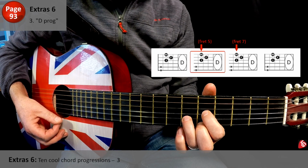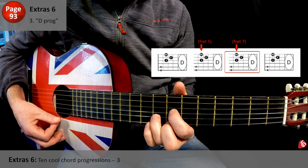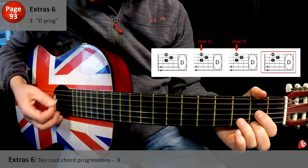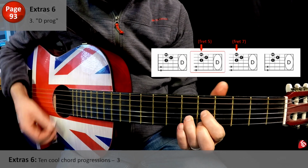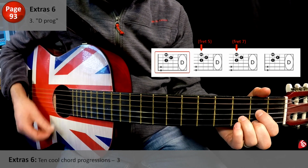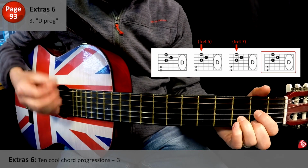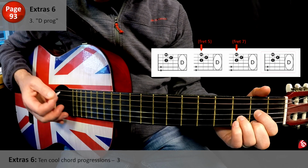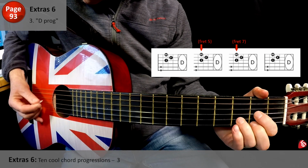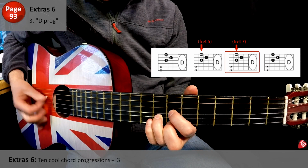And then the third chord, the index and middle are on fret 7, and then you come back to D. So if I strummed it, it may sound a bit like this. The other nice arrangement you can do is just down strumming, maybe palm muted, sounds quite nice. So down strumming 8 times each.